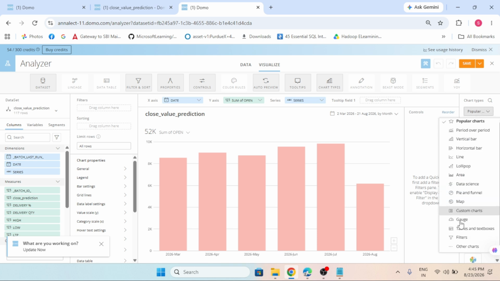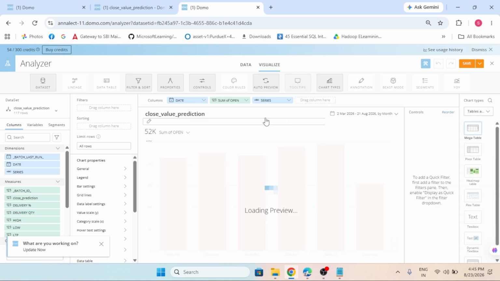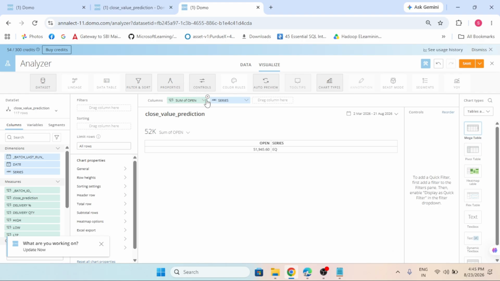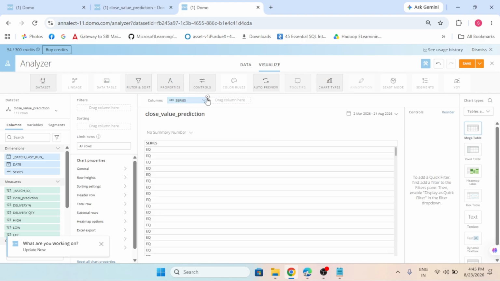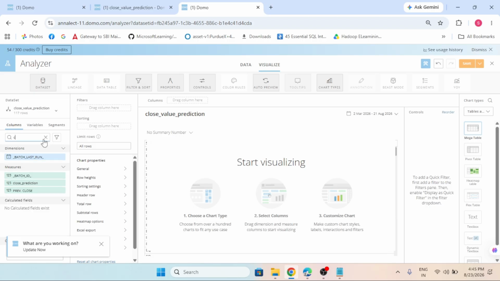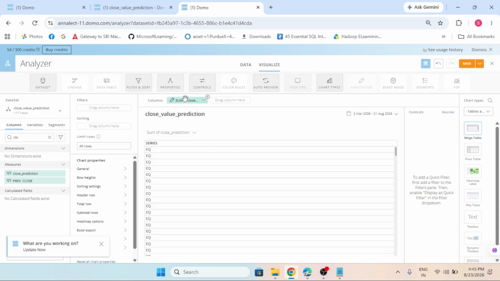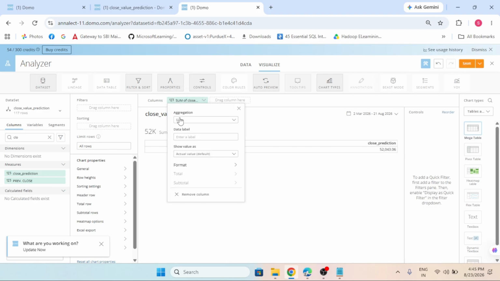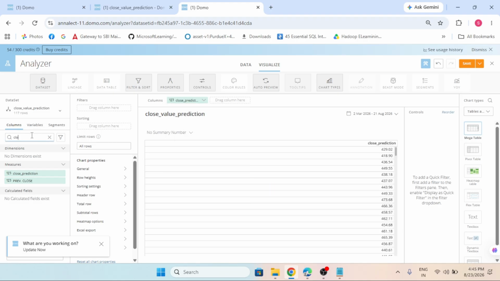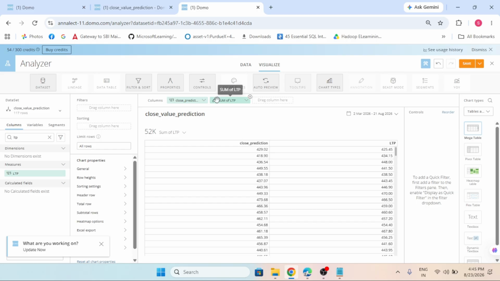Let's go with this table. Close prediction, and then LTP. This is the last traded price. We can call it close also sometimes.